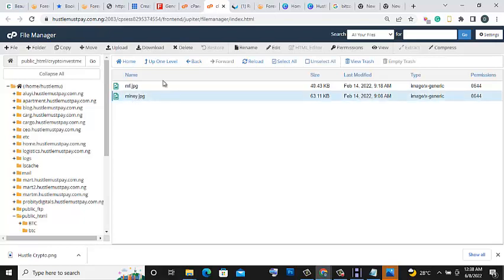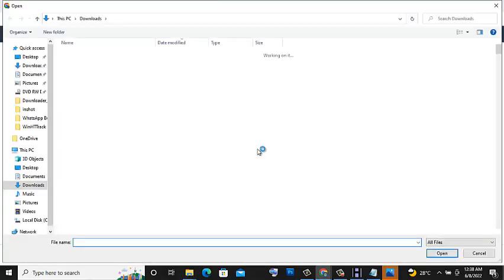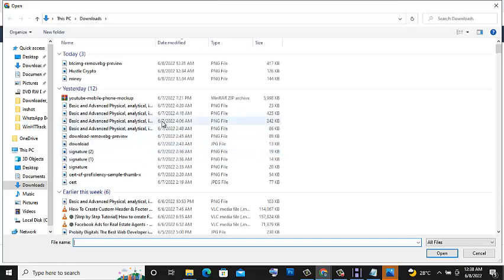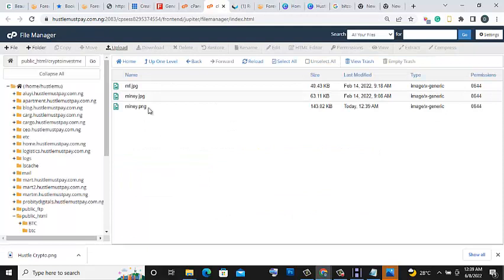So once you click on it, you see Upload. Right, click on upload, and it's going. So once you click on it, go ahead and select. So where is it? So this is it. Click it and upload, and you allow it to load. And make sure it's green. Then once it's green, you go back. You are good to go.